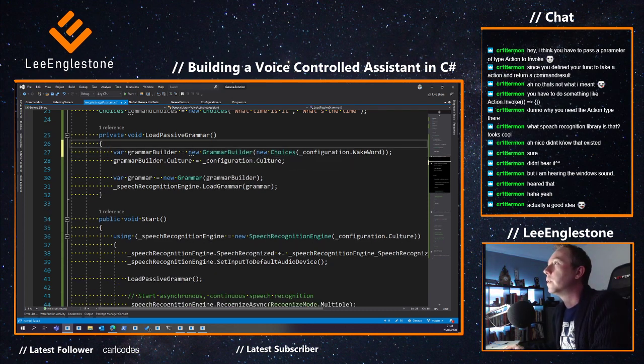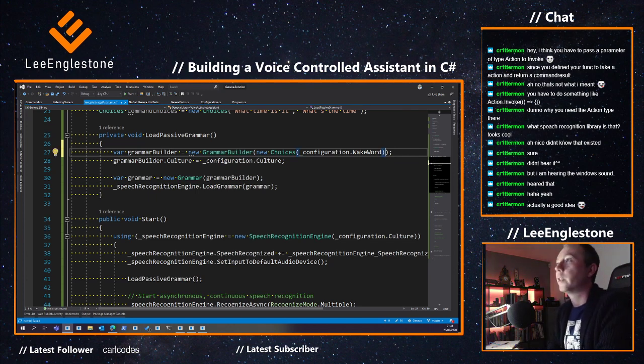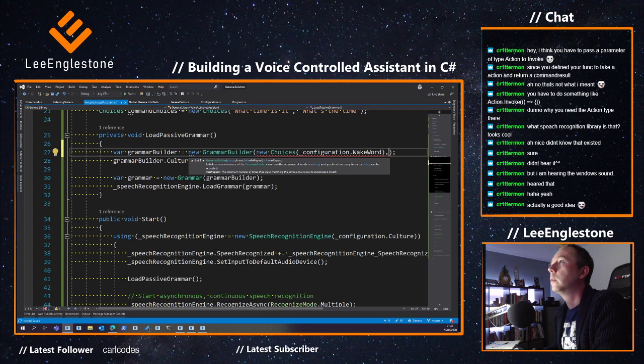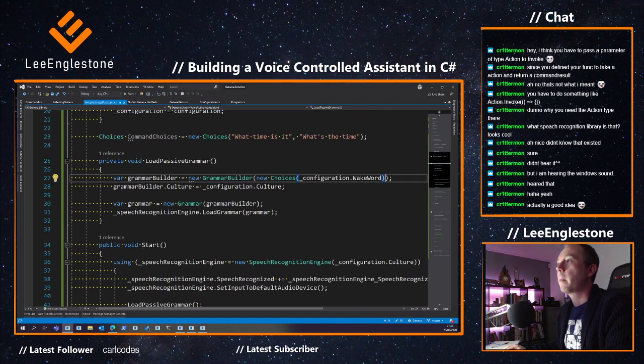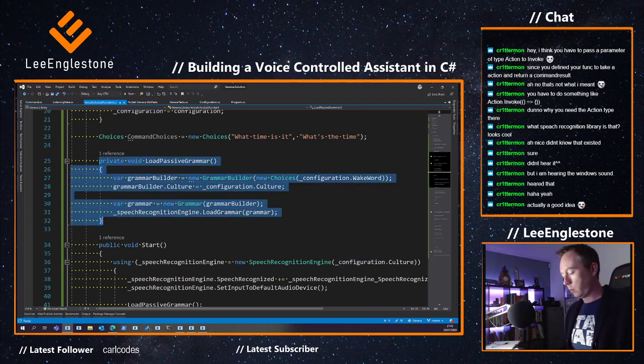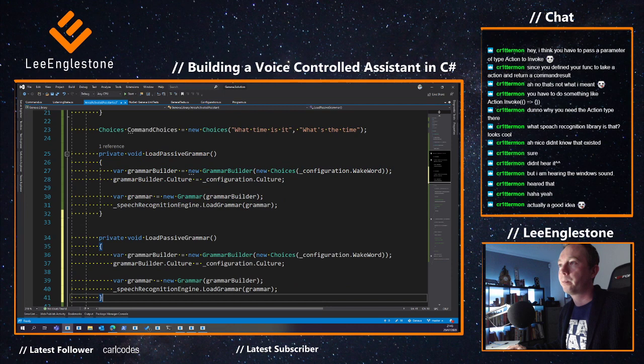I wonder if there's even a parameter for that culture. Not seeing one. Min max repeat, never seen that before. Anyway. So that's load passive grammar. We want a load active grammar.